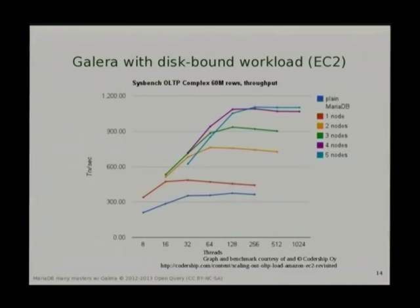The bottom graph is the number of threads, which is how much concurrency you're doing. So you can pump a large number of concurrent updates and still get performance throughput on those. Galera has a number of mechanisms to avoid contention and to apply change write sets at the same time. So if you're updating one table and another table at the same time, it can do those concurrently.